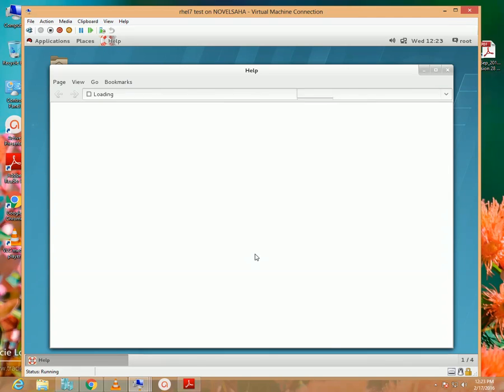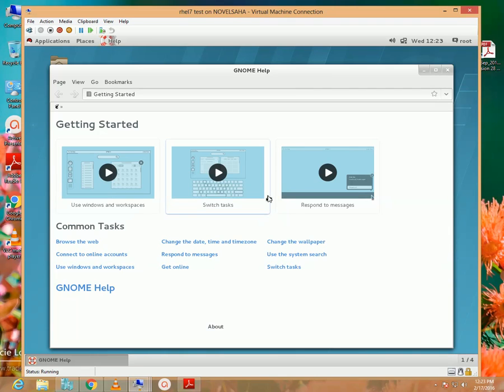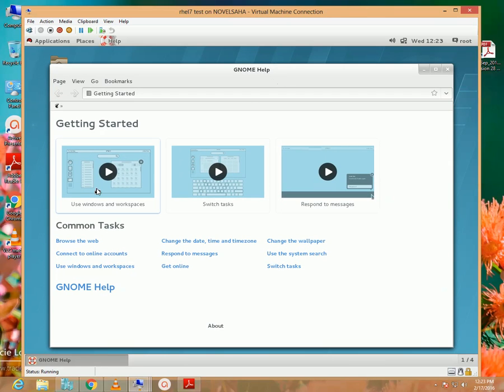So this is the first time when you install operating system you will get this window, but next time you will not get this window, and after that you will get another window which is GNOME help.